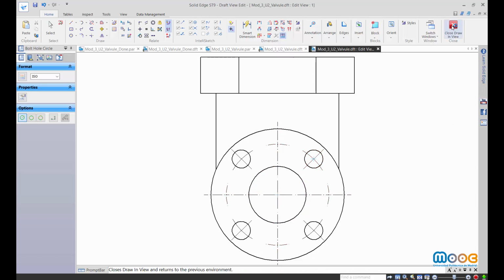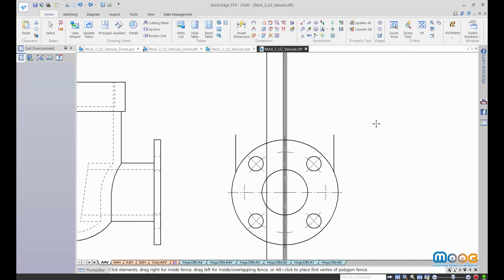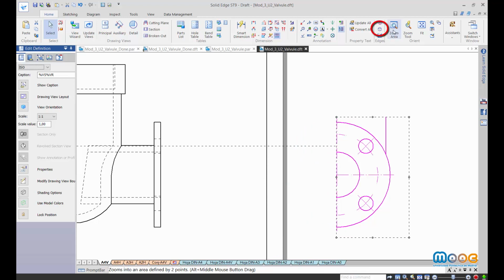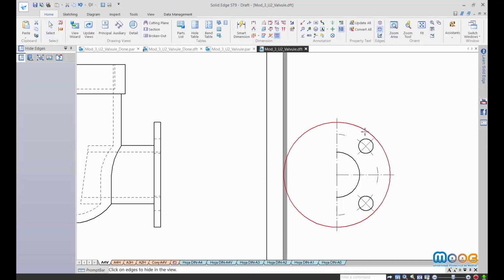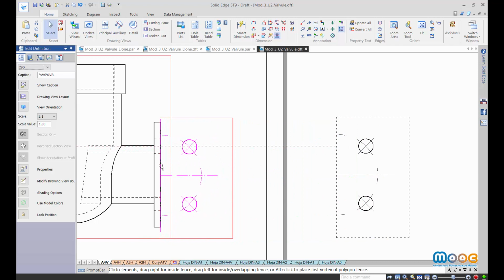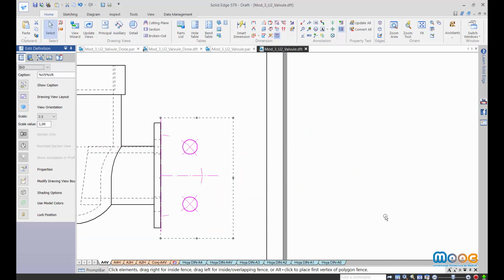Once done this, we reduce to a half the view, and with the Hide Edge tool, we are going to hide the rest of the contour. Once we have eliminated all the non-desired edges, we move this new local view and make a zoom.